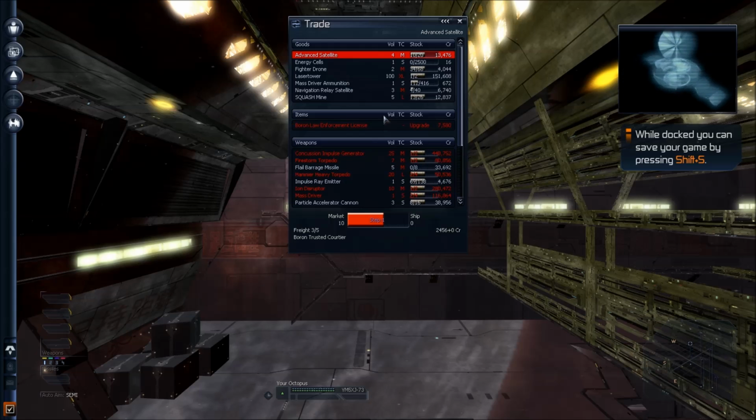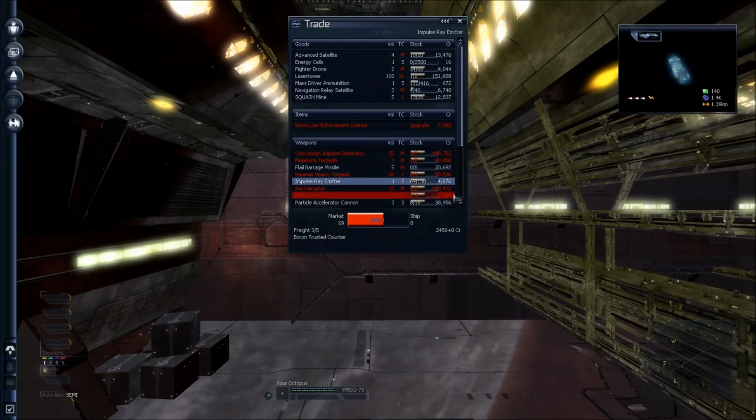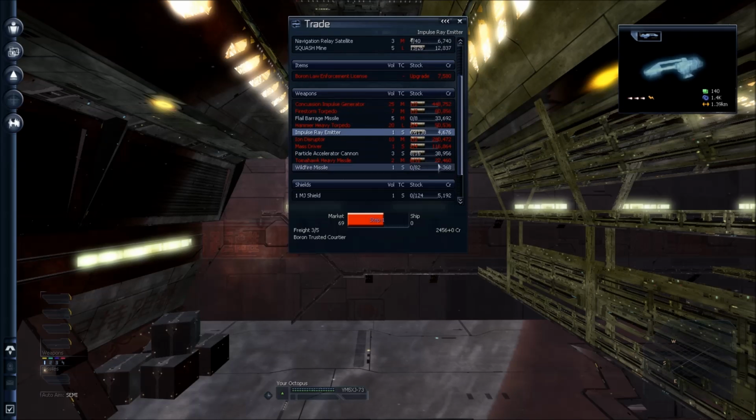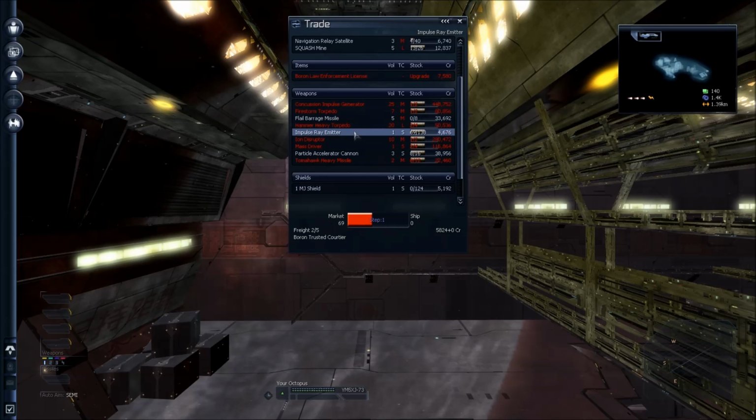Now we're aboard. Let's see, Impulse Ray Emitter. We can't afford it because we only have 2,456. But we got a wildfire missile, which we can sell for 3,368. And now we have enough for an Impulse Ray Emitter. Boom. Impulse Ray Emitter. Bought. And we have 1,148 left.